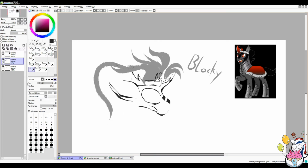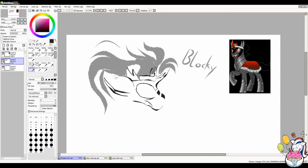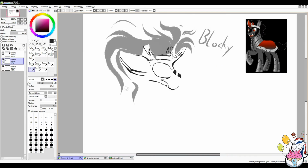Making it more flamboyant and fading out. So as you can see, it's making it a lot more free-flowy, yet blocky at the same time, for how Sombra's character is. Yeah, moving. So again, with the lines with the pressuring as well.